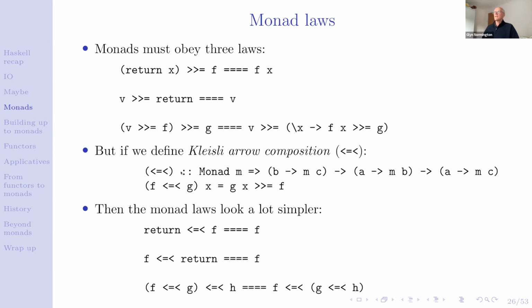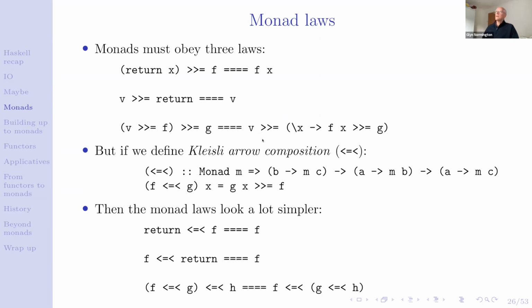So if instead of this bind operation, we write the laws differently, they look a lot cleaner. You can compose Kleisli arrows using this operator, the less-than-equals-less-than. It's just like function composition, but for these Kleisli arrows. So essentially you take an A mapped to MB, B mapped to MC, and you get an A mapped to MC. And the order is a bit like function composition; it's the wrong way around, if you like. But if you rewrite the monad laws using that Kleisli arrow rather than bind, then they look a lot simpler. It's saying return composed with F is F, F composed with return is F, and F, G, and H composed together can be done in any order. It's associative. I think the laws make a lot more sense if you look at them in those terms. But that's there in the original; it's just harder to read.